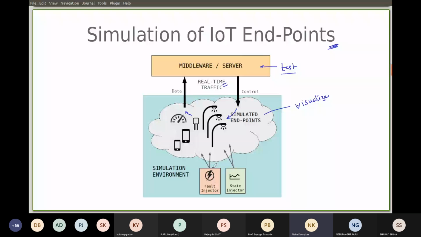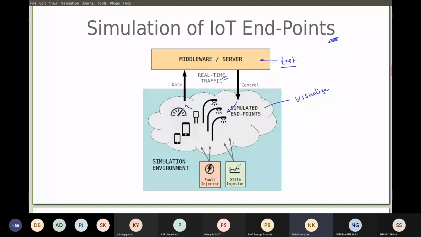Now let's look at this interesting thing here. There is a fault injector and a state injector. What is the purpose of this? First of all, I should be able to simulate many things, let's say many nodes. Sometimes there is some interaction between these nodes that I want to model. For example, let's say I have a street light. There's a road, and there are some smart street lights.